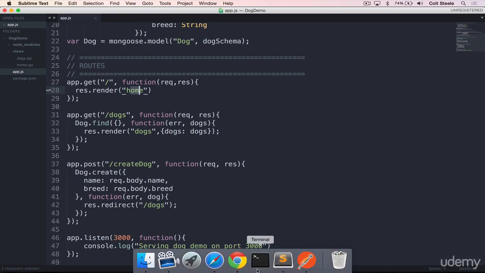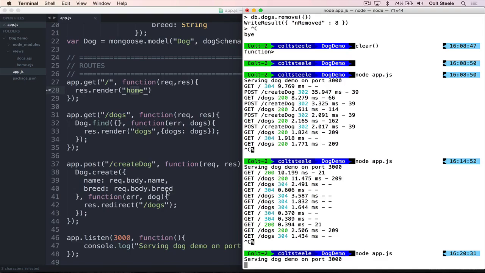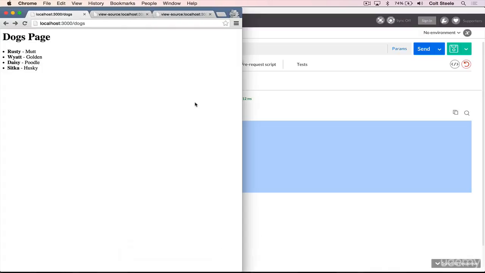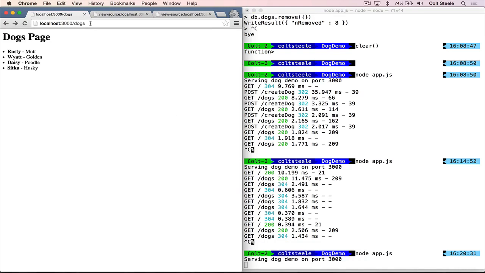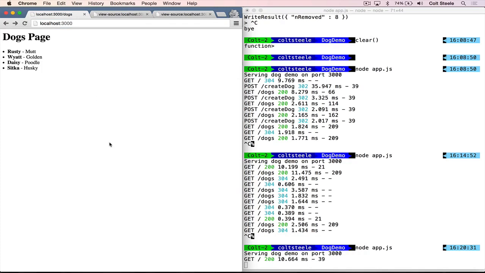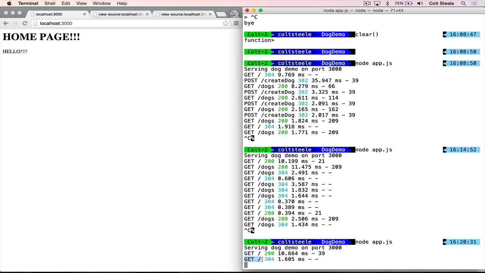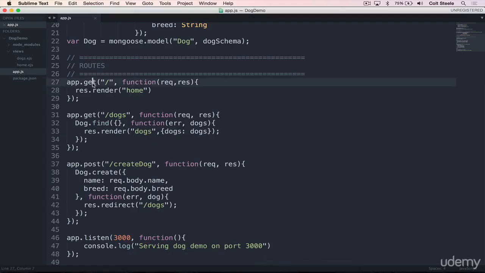And in order for those changes to work, I actually have to restart my server. So I'll restart it now. And watch, I'll put this over on the side, and I'll go back to Chrome. Get my server there again. I'm going to make a GET request to localhost 3000. And as you can see, it tells me a GET request was made to /, and we got this content back. So again, our code here is listening for a GET request to / and deciding what file to send back.